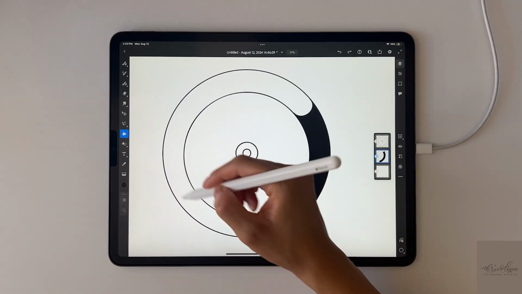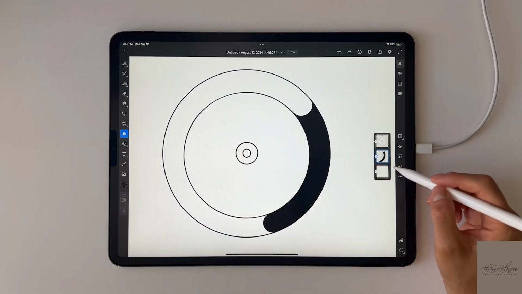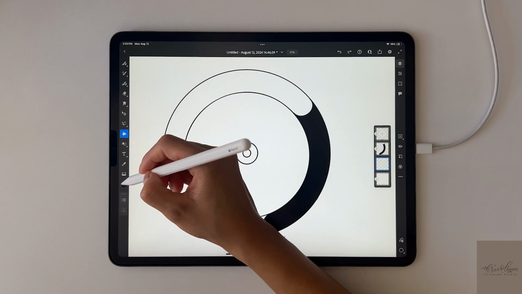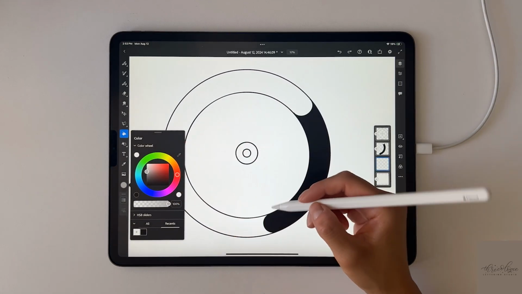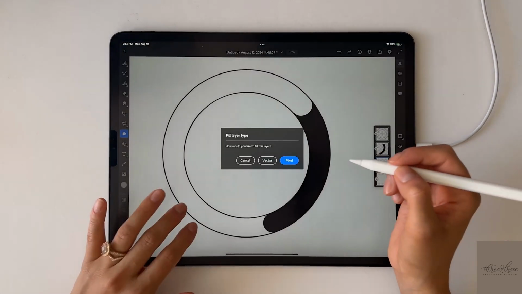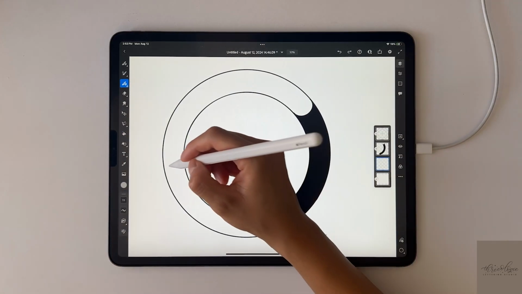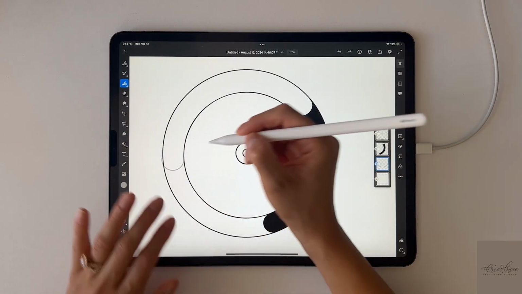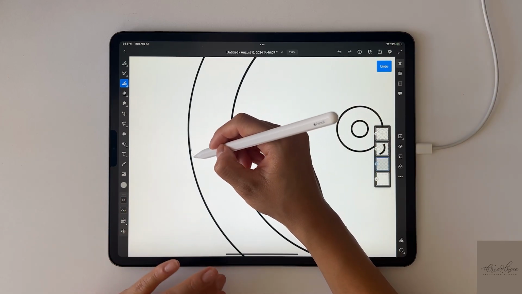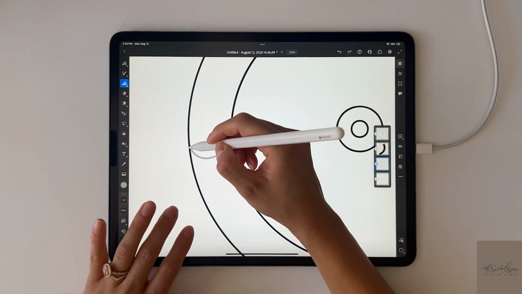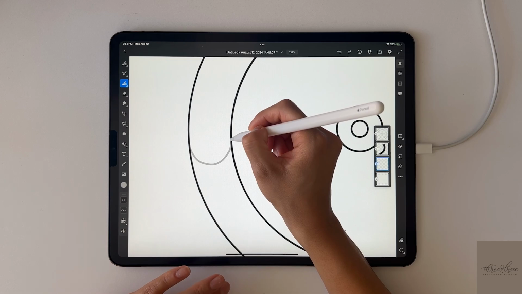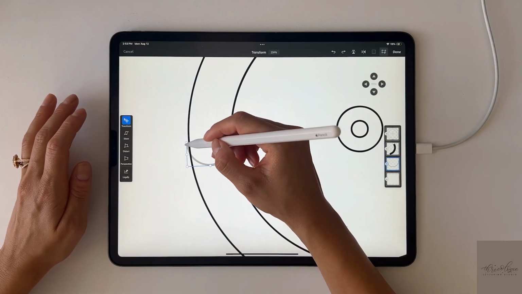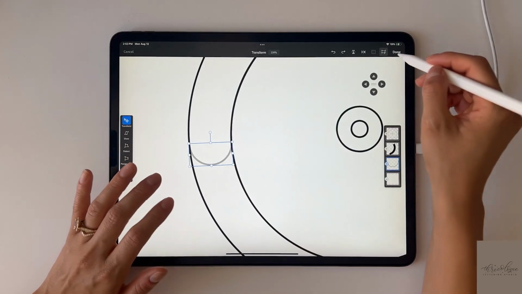And then I want to add maybe like a lighter gray here. So I will go ahead and create another layer underneath. Let's grab a lighter gray. And let's draw a half circle here. So let's zoom in here. Just like that. And I can grab it and squish it in there, making sure it looks good.